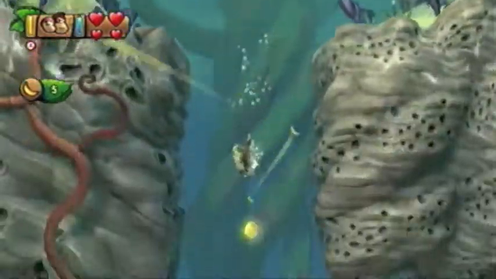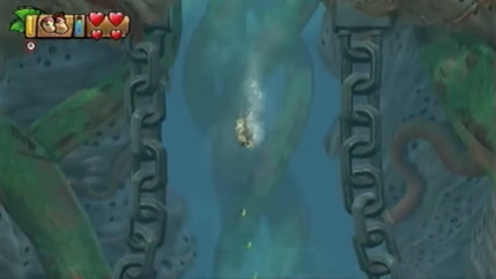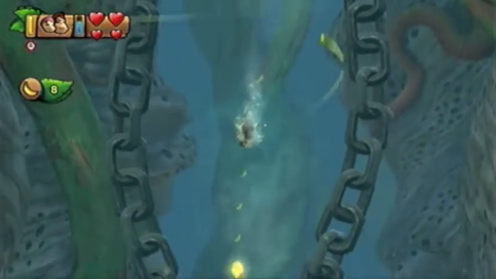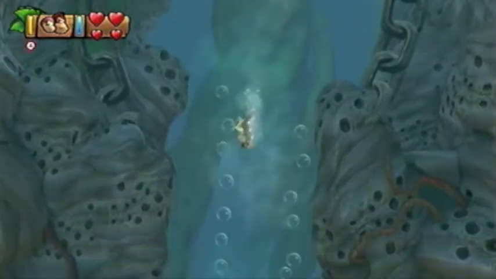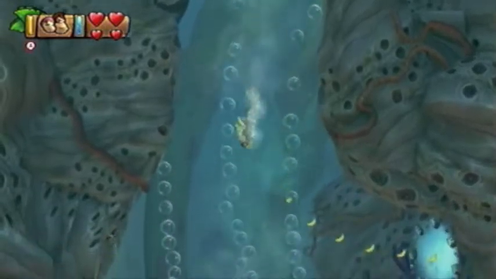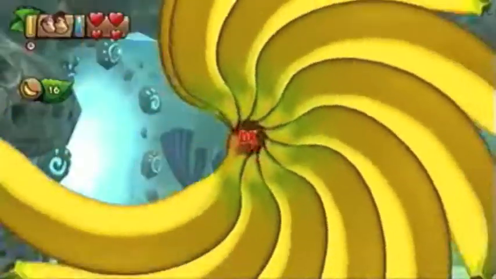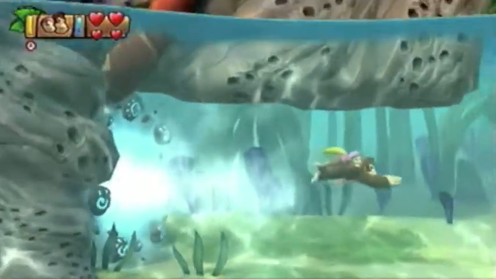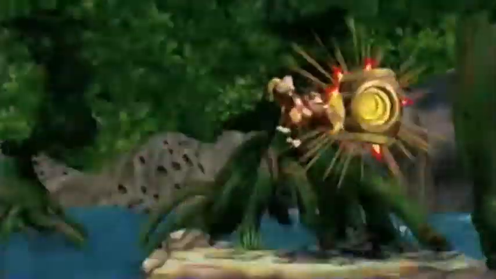Oh, we might find something new here that wasn't in the original game. I'm not sure. But this is an example of what I was just talking about, Dixie's hair twirl. It's the only way you can get through something like this. This current pushing against us, and I believe this is going to take us to something that is new in Tropical Freeze. This is, believe it or not, this, my friends, is a secret exit.